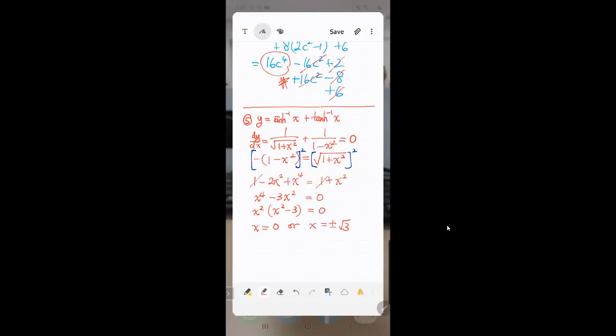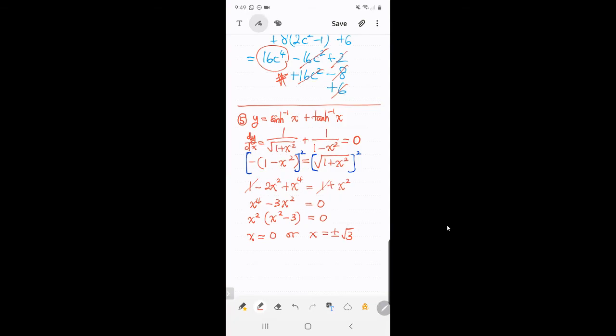Actually, you should have 4 values, by the way, because x squared equals to 0. So x is equal to 0 is a repeated root, but we only write down one time here. So x equals to 0, or x is equal to plus minus root 3. Anyway, by right, you should have x equals to 0, or 0, or plus minus root 3. So you only have one solution in this case, which is x is equal to 0. Then you need to reject plus minus square root of 3. Why? Can anyone give me the reason?